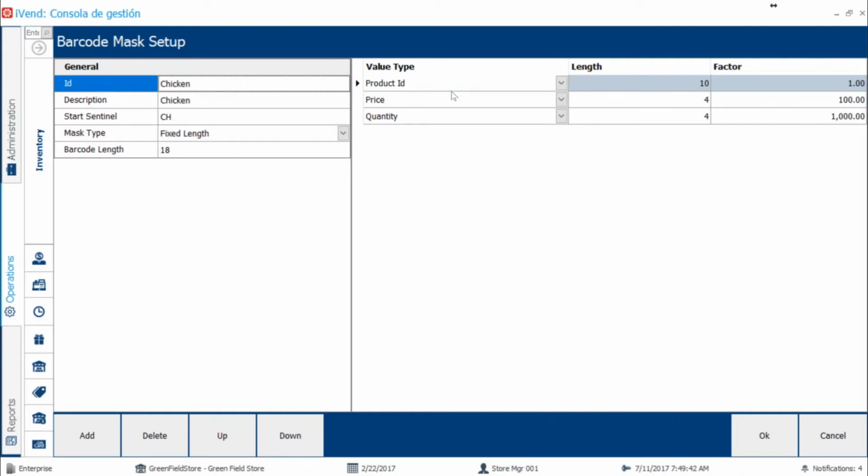The price, I'm using four digits, of which the last 2 are the decimals, and the quantity is also 4 digits, of which the last 3 are decimals. So in other words, I'm going to be selling perhaps 1 pound, 2, 3, 8 pounds, 0.5, 0.53 of chicken.